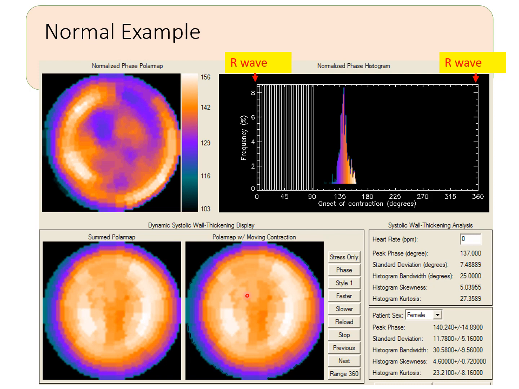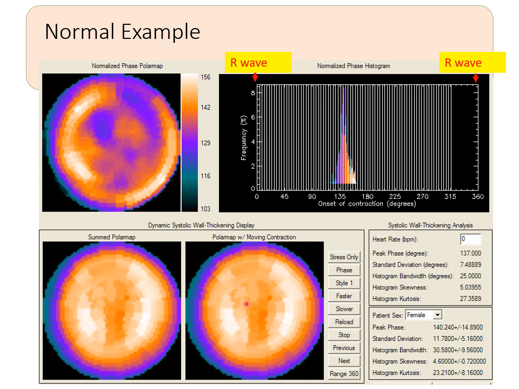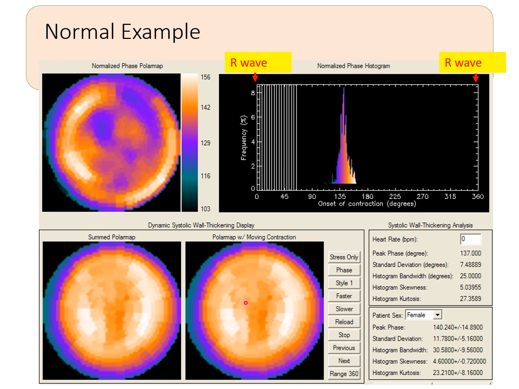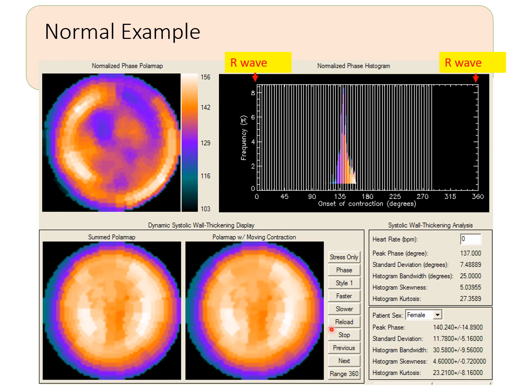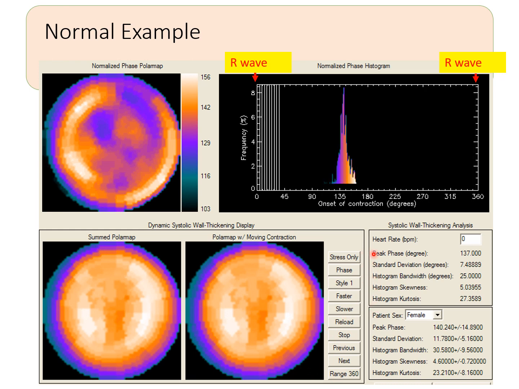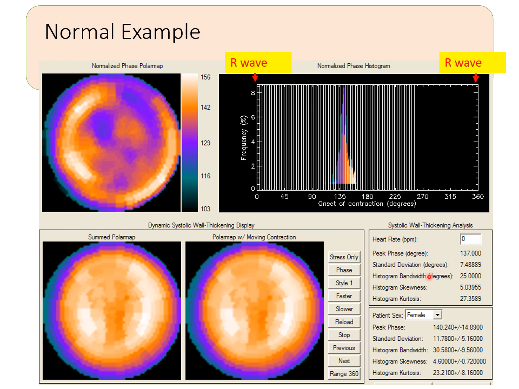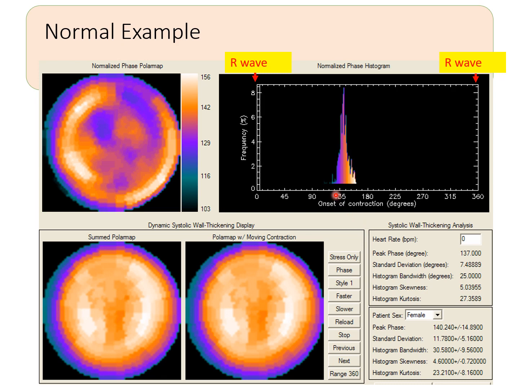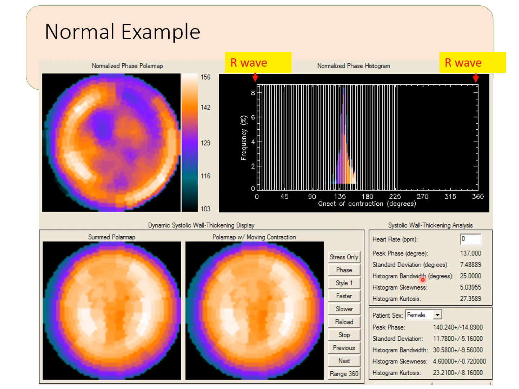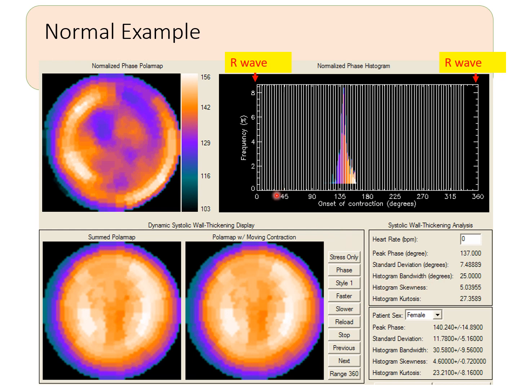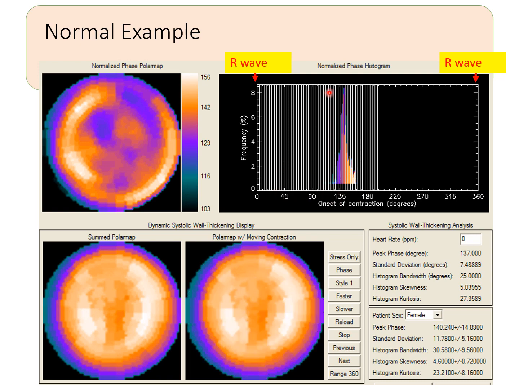And as it clicks those blue colors, it starts there, it jumps there, and then it moves to the septum and the lateral wall. One more time, I'll show you where it starts there, moves to the septum and lateral wall. Now, as you'll see later, there are several parameters that we measure, but the main parameter that I'll talk about is the standard deviation in degrees, which is the width of this histogram. We can also look at the bandwidth, or the number of degrees where 95% of the histogram pixels fell.